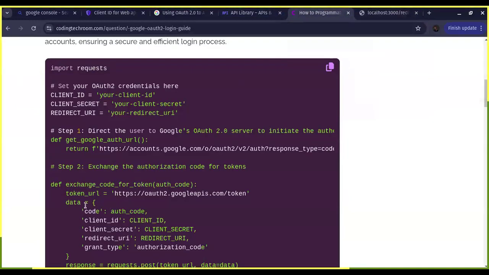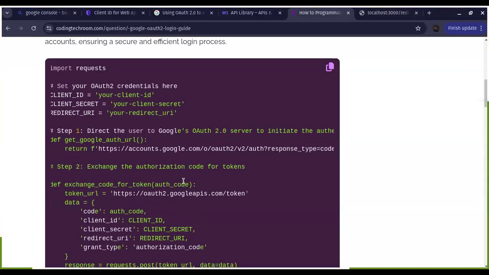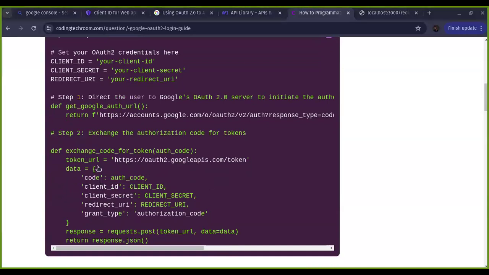Remember we said that once we send this request, we need to exchange the code for a token. So we will now need to make another post request to Google to exchange the code for a token. So this is what we do. Let's come back to our Postman.